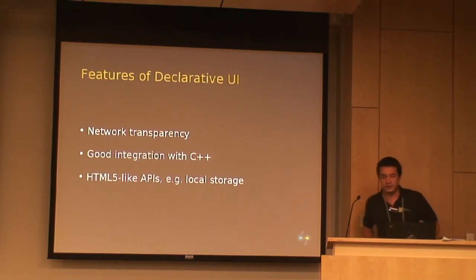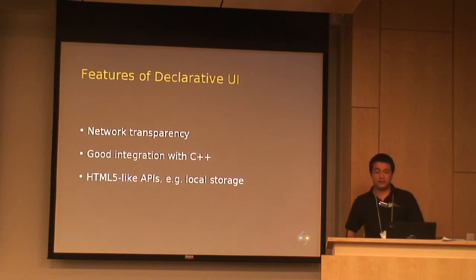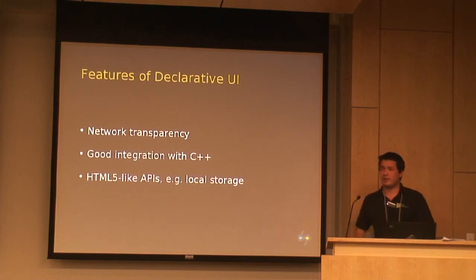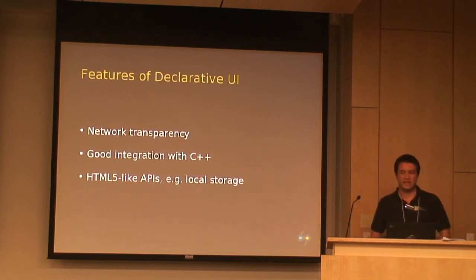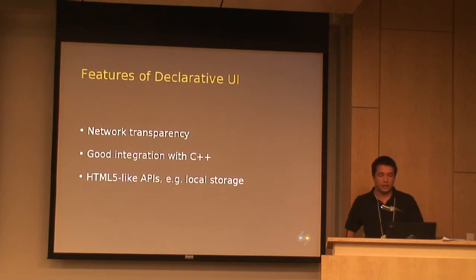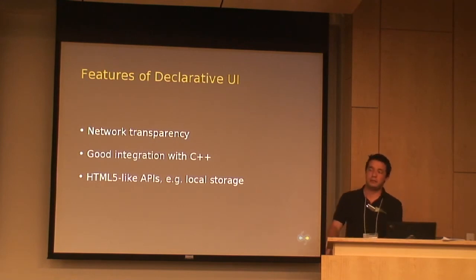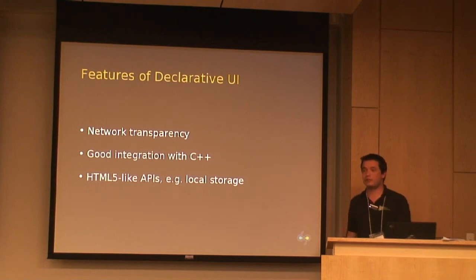Also, another feature is that the developers are implementing HTML5 APIs, like local storage, and I'm not sure if they're working on offline yet, but the point is they're trying to create an environment that will be as good for developing applications as HTML, as HTML5 will be. So kind of a competition for web apps.